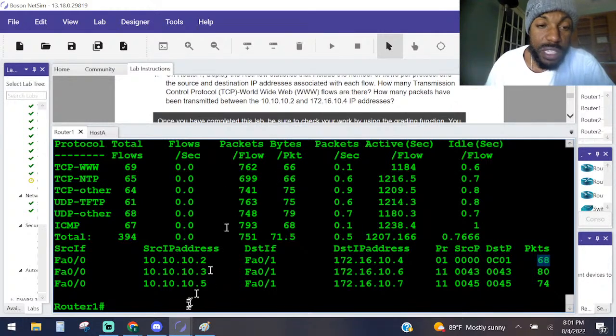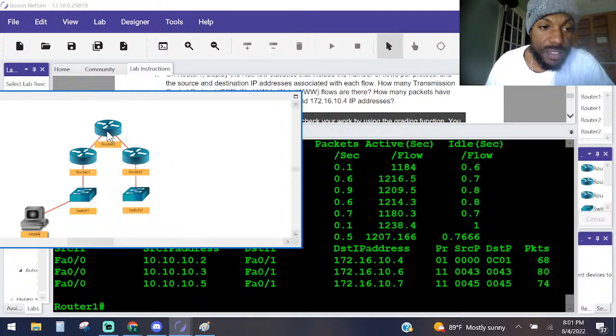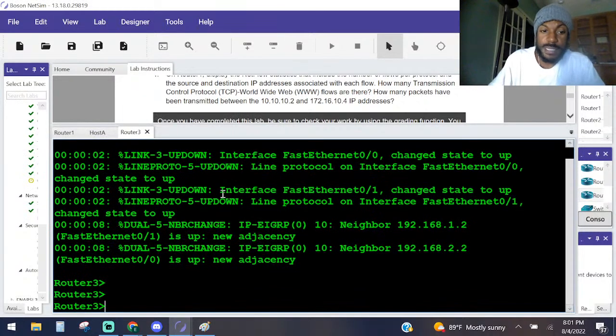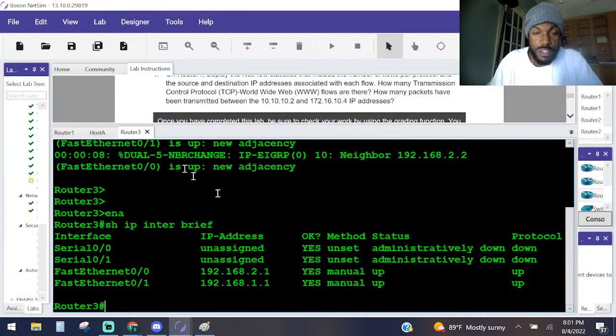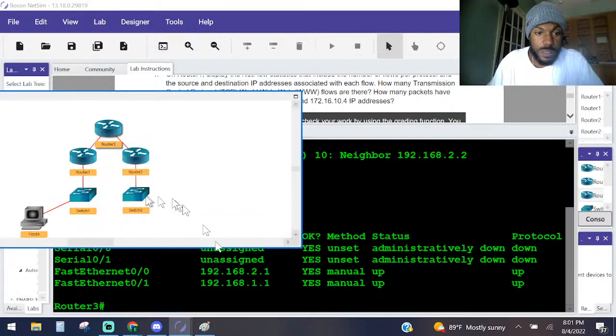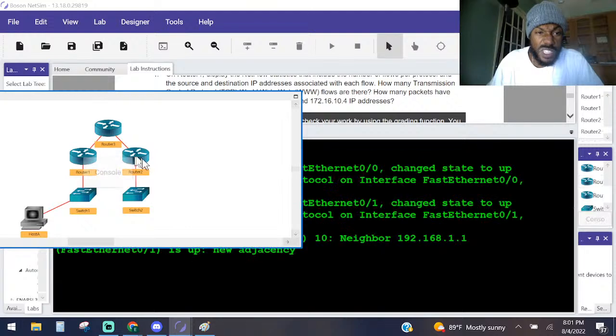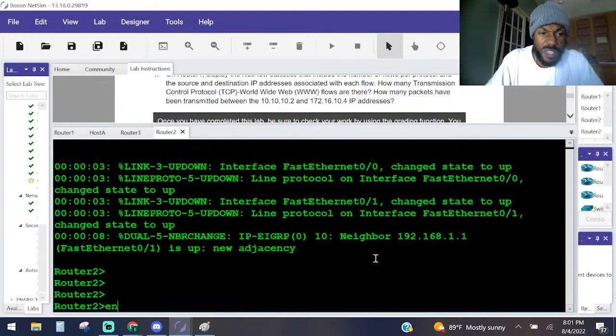10.4 is probably one of the other IPs. Maybe that's that other router. Maybe it's this guy. Let's see. Show IP interface brief. Nope, that's not in here. Is it one of those other routers? It's not the switch. Is it this router over here? Enable.